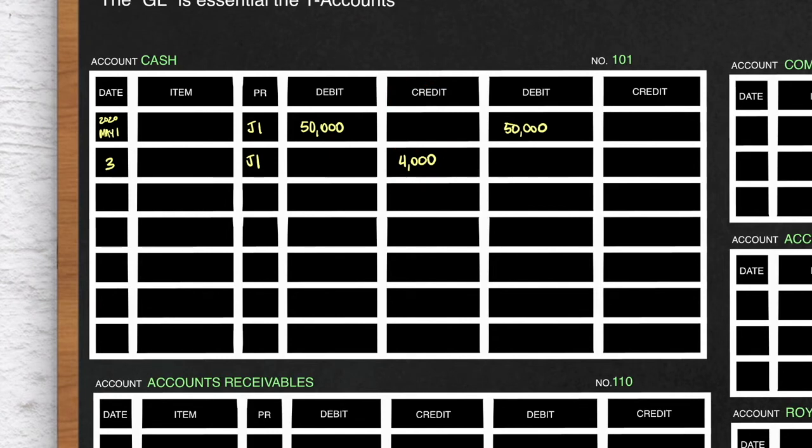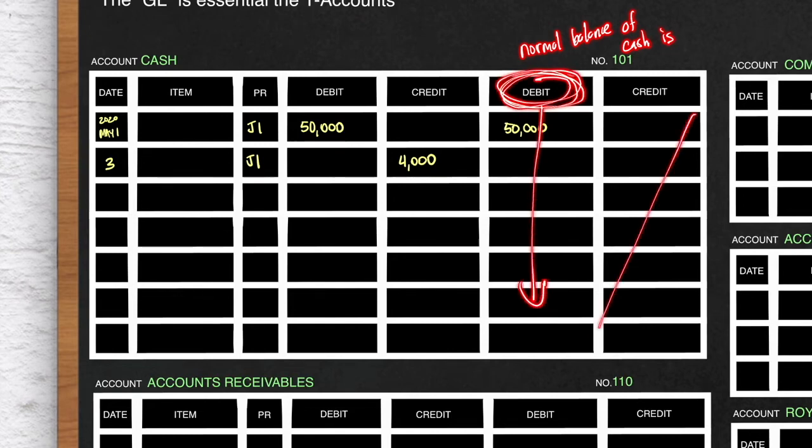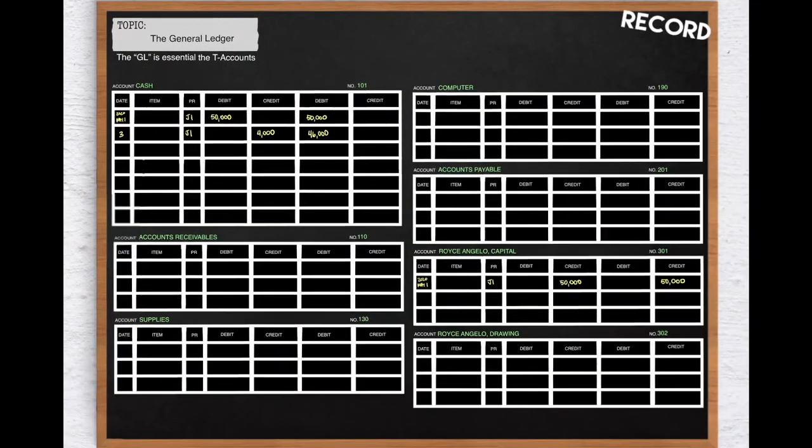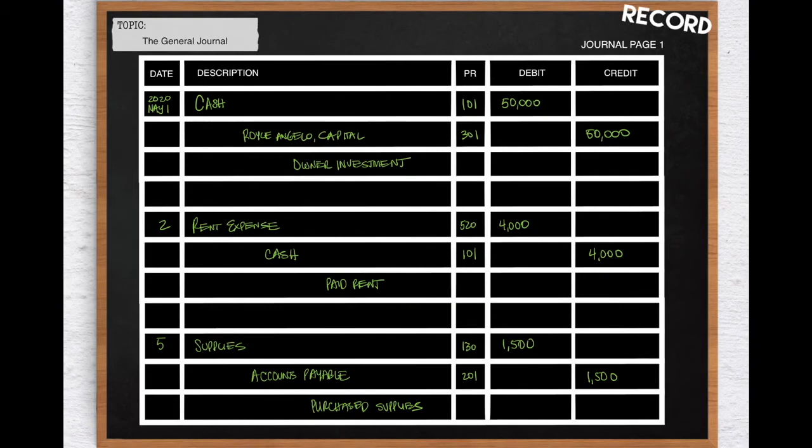This is very important coming up right here, because this is the normal balance, the last debit and credit columns. The normal balance of cash is a debit. I'm going to repeat, you only want to put information in the debit column and not the credit column. So when you combine a debit of $50,000 with a credit of $4,000, your running balance right now is $46,000 debit. Hopefully I didn't go too fast, but you take the difference basically if you're combining a debit and credit in the general ledger running balance columns.